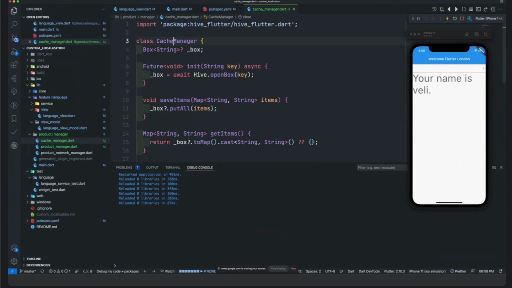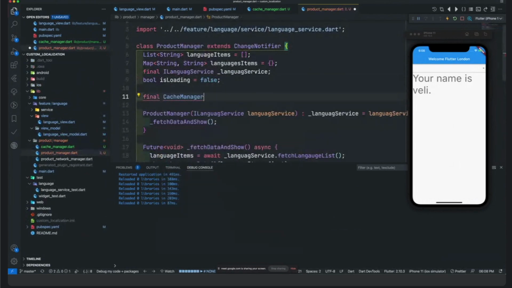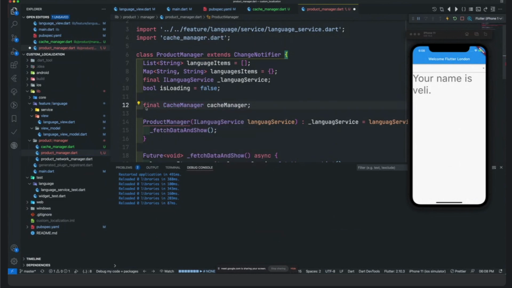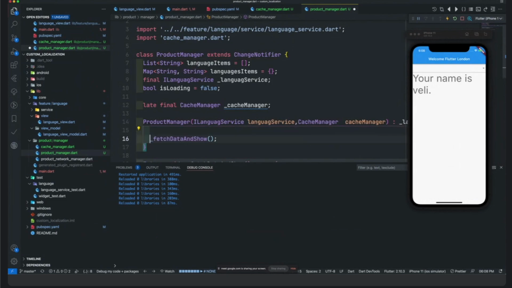And finally, I need to call box.clear to clear the whole data in the box. Yeah, it's okay. And I'm returning to my product manager, and I'm going to add this point final cache manager, like cache manager. Yep. Maybe I will add it directly, or you can use it like this: cache manager, late final, and you can add other points, cache manager, and you can set it equal to only the constructor time this value.